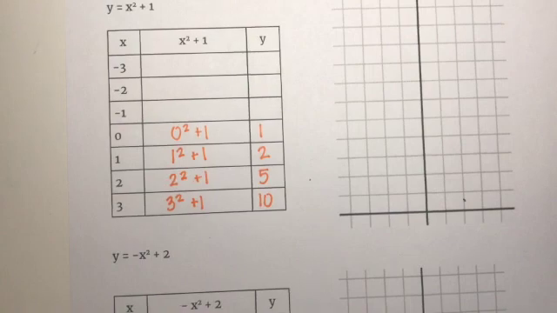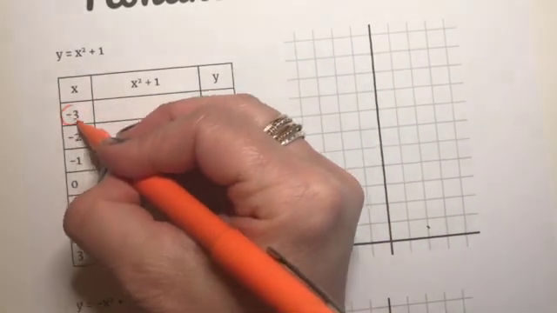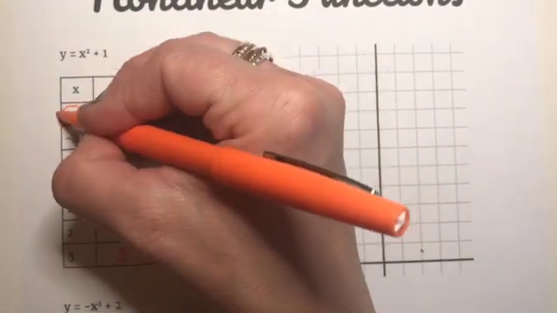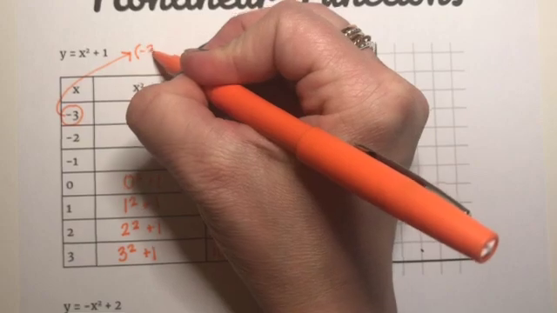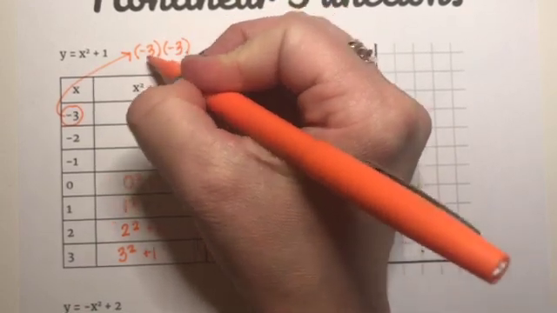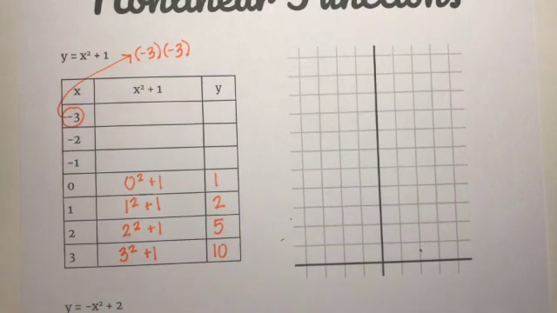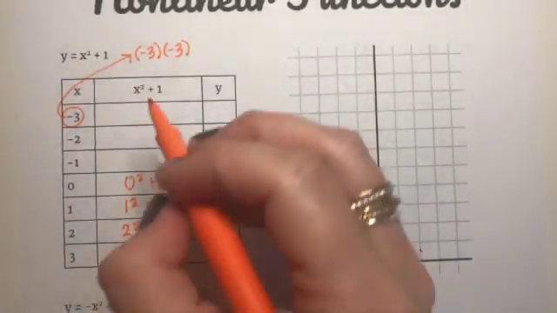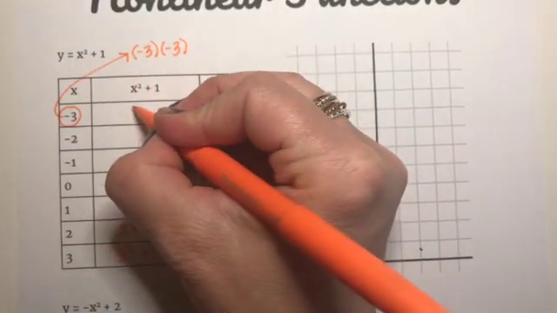Okay, so then let's talk about what happens when you have negatives, right? So if I square a negative, like right here, I'm doing negative 3 squared. Let me draw a little arrow to show what that means. That means negative 3 times negative 3. I put them in parentheses just to distinguish them a little bit so they don't run together and it doesn't look like a minus sign. But what's a negative times a negative? It's a positive, right? We've done it a million times. Negative times negative is positive. So negative 3 times negative 3 is 9.